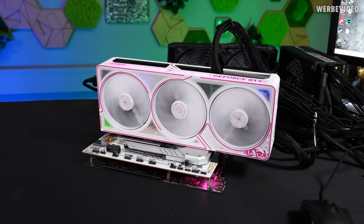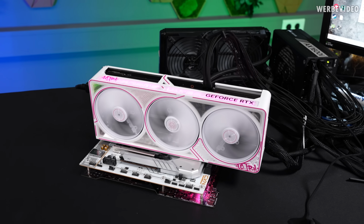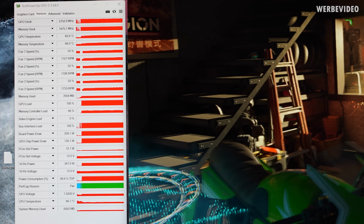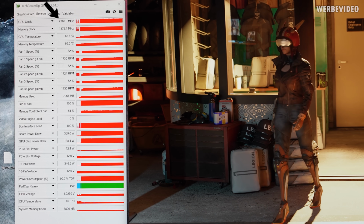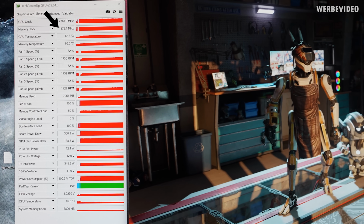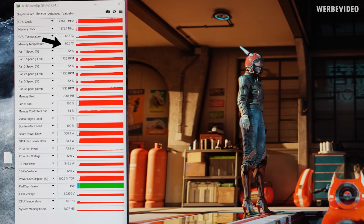The card is now back on the bench table, running under load, and it's also in the normal state, so the turbo button is not pressed. After a quick heat up phase, 3DMark Speedway looped testing, I could observe a GPU clock between 2750 and 2780 MHz. Memory is always at 1875, the GPU at about 63 degrees Celsius, memory at 66 degrees Celsius.